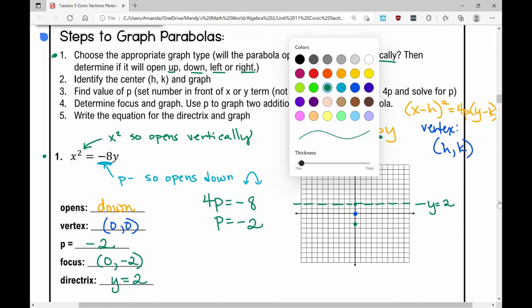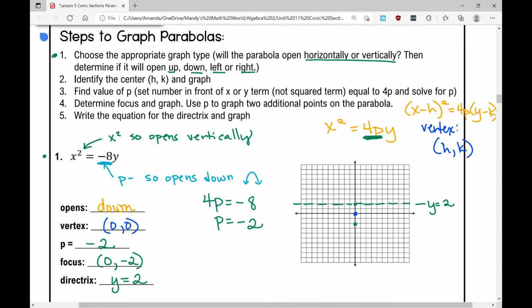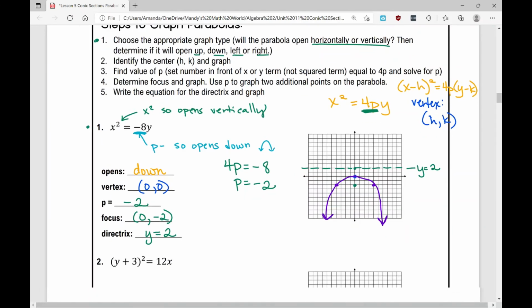Now let's go ahead and graph the rest of this parabola. I can graph 2 additional points on this parabola because I know that from the focus out to the right is going to be a distance of 2p. If I know p is 2, I'm going to go out 2 and 2 more. It's going to be double. Out 2 and 2 more to the left as well. So I have graphed 2 additional points for this parabola. I can connect those, and that's how I'm going to graph that. Let's move on to the next one.